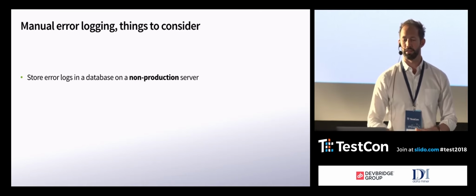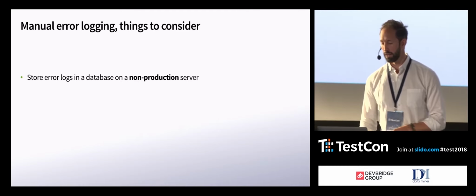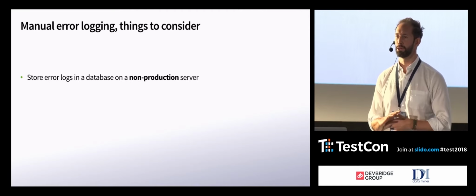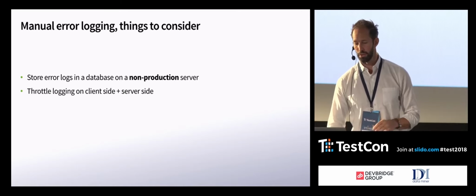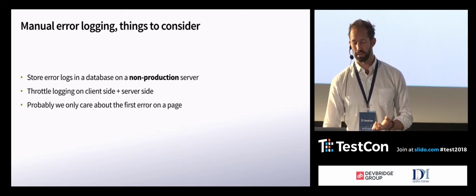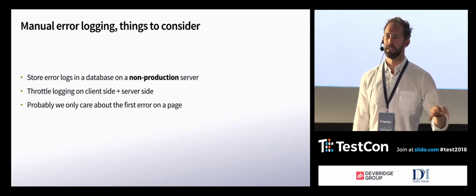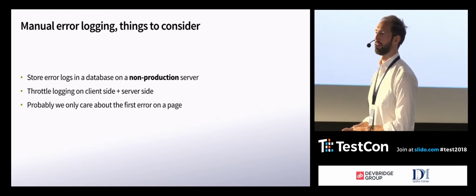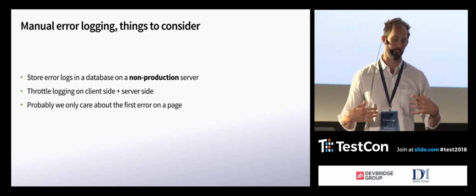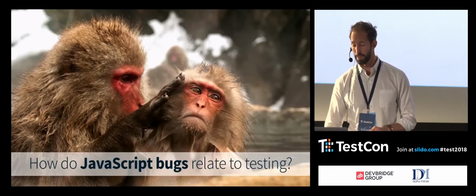So some things to consider if you want to build your own error logger. Probably you don't want to use the production database, obviously. So store this in a non-production in some basement, so you don't get a DDoS attack on your own production server if you have too many errors. Throttle on the client side, probably on the server side as well, because you don't need so many errors. And realistically, if we can get 1 error report from each user session, that should keep us busy for quite some time. So we don't care about follow-up errors, because they could be a side effect of the first. So we're just trying to be pragmatic. And getting 1 error from a user is actually, that's good enough.